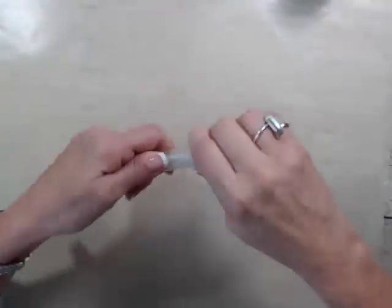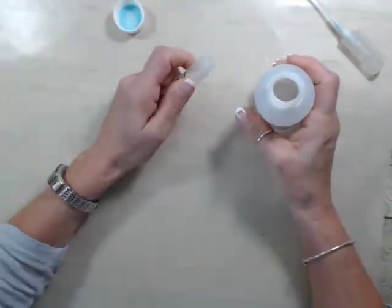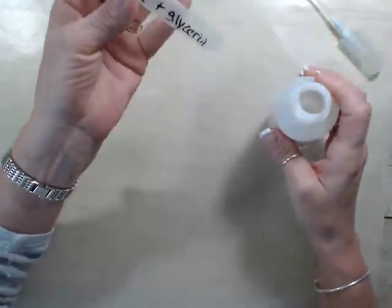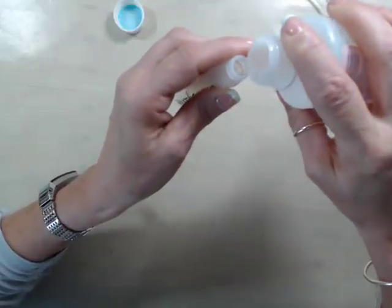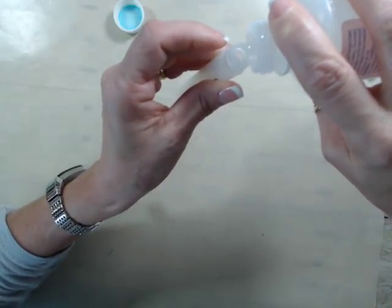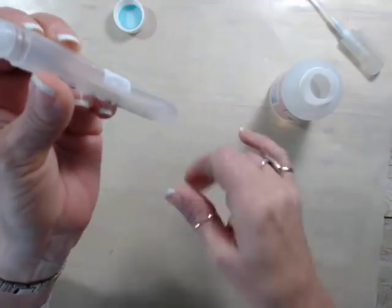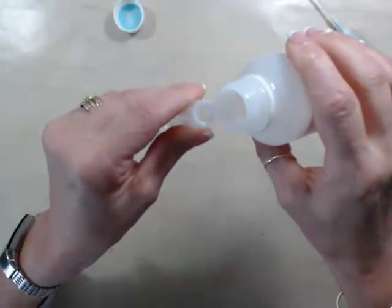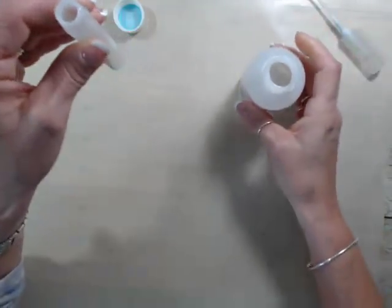Now, for today, I don't have a recipe, okay? It's a grandma recipe. What I mean by that, it's a bit of this and a bit of that. That's the way that I work. So this is our stamping spritz, okay? And this is very thick. It's almost like gelatine. And you see it's still very thick in the barrel, right? So that would be about enough. I'm going to put a little bit more. I would say it's about a teaspoon that I'm putting in there.